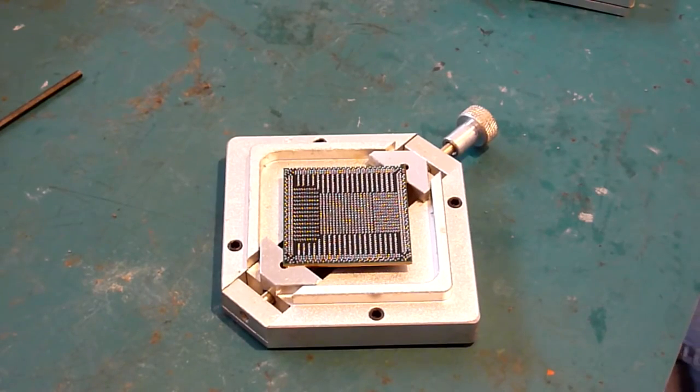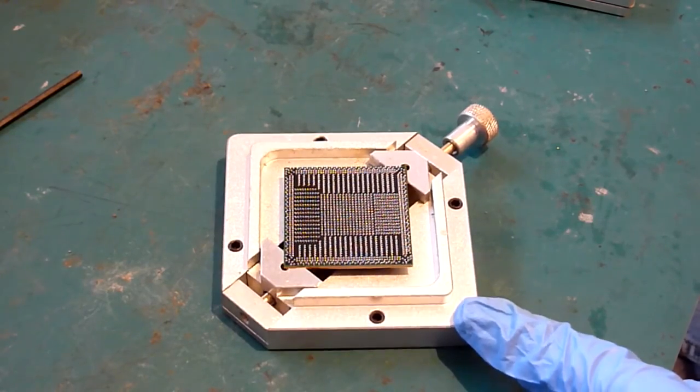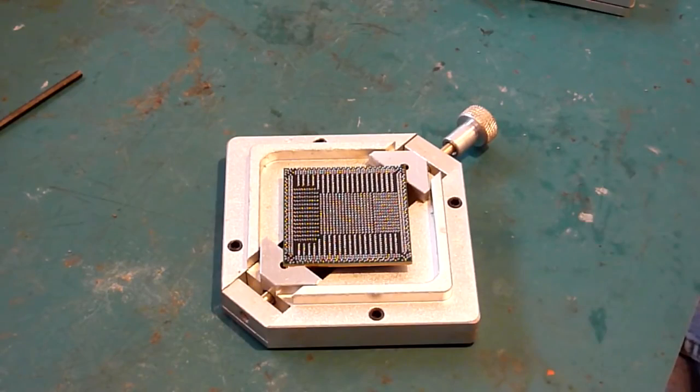Now, the easiest way of doing this, to be honest, is to get a decent thickish piece of hardwood, or something that you can just sit the chip on. What you don't want to do is put this on your rework machine and attempt to reset the balls on this. There's a simple explanation for that: these clamps in the corner basically grasp the die around the edges. So it acts like a massive heatsink and draws all the heat away from the die, which makes it a real pain to actually set the balls on this chip.